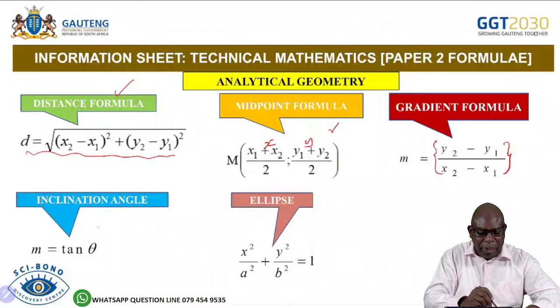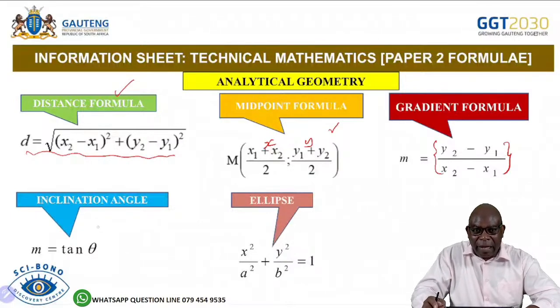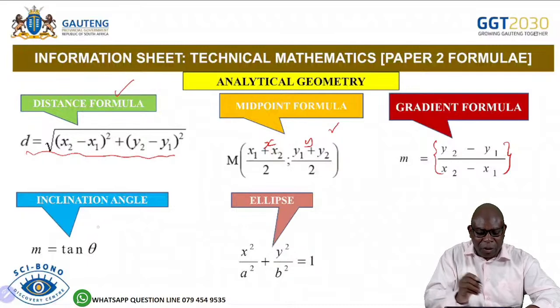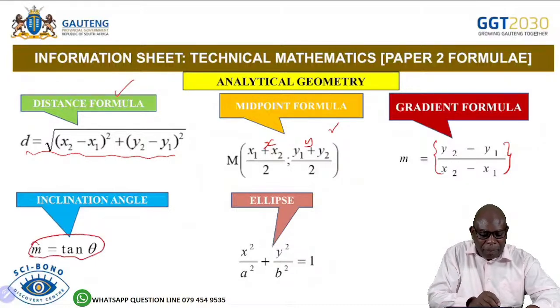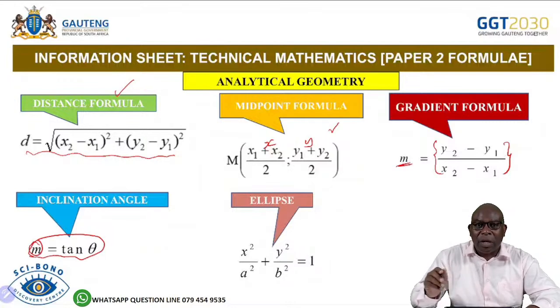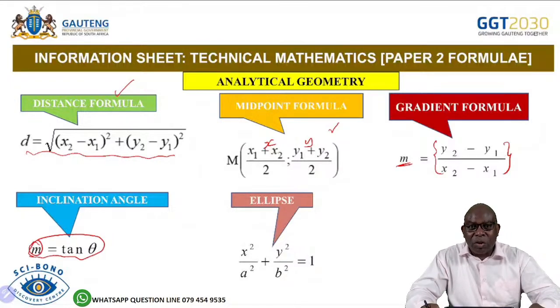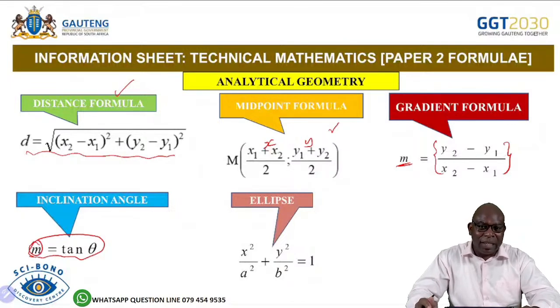Inclination angle, in other words, we're talking about the angle that is formed between the x-axis and the straight line. So that formula there, it's also for that. The m is for the gradient. So in other words, if my gradient is not given, then I must first get the gradient. After getting the gradient, then the tangent of it, I can then get the angle using the tangent. Please, we only use the tangent for now.